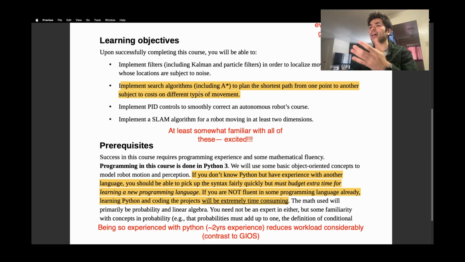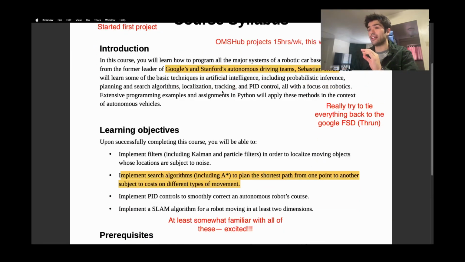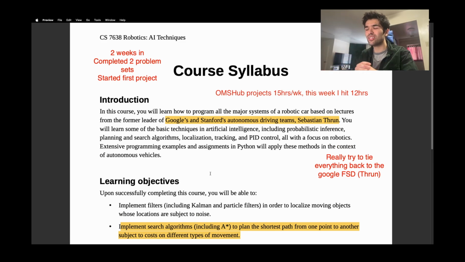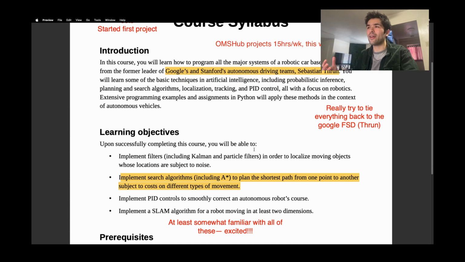I highlighted the A* bullet here just because something interesting the professor said a little while ago is that a lot of these techniques, they're definitely not outdated. I mean, nobody would say that Dijkstra's or A-star or PID control is outdated, right? These things are all still very extensively used in industry, especially mine, being aerospace. But I think the professor mentioned that calling them AI techniques is a little bit outdated. It's a little bit of a misnomer at this point. When most people think AI, they think deep learning, so computer vision models like YOLO or ResNet or even LLMs like ChatGPT, right?